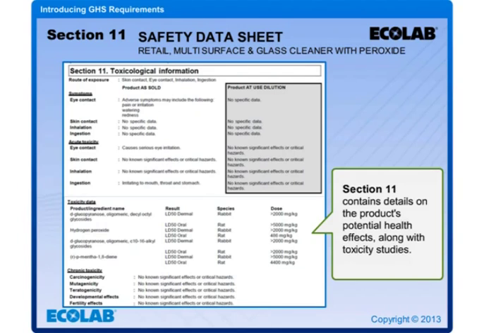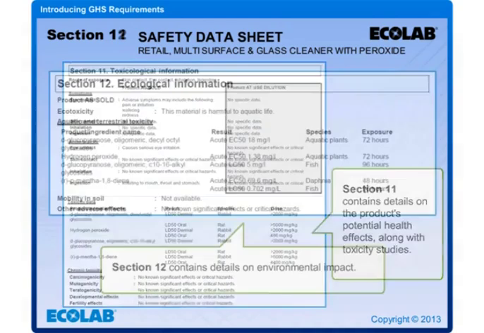Information includes anticipated routes of potential exposure, such as inhalation or skin contact, and potential health symptoms. While Section 11 has always contained some toxicity information, we are now including additional details on GHS-compliant SDS as required by OSHA. In most cases, this data originates from publicly available sources external to Ecolab. Nalco product SDS will see little change in this section.